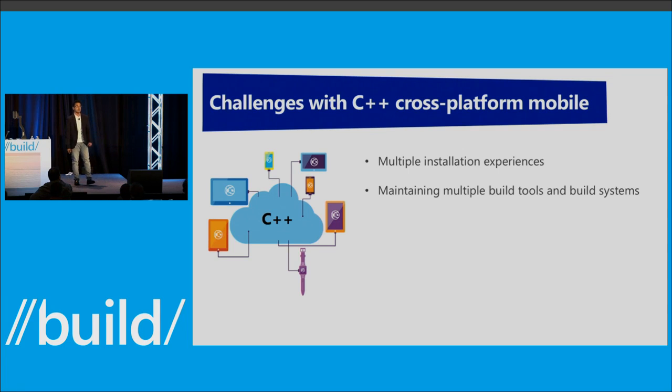If that's not enough, you have to figure out how to use multiple build tools. The flags between Clang and the Microsoft Visual Studio compiler are different. There are compatibility issues. The way the PCH works is different, and so on. And of course, there are different build systems. As we're learning about Xcode build and MSBuild, to be honest, the only thing common between them is build. So there are actually different build systems that you have to use today too.